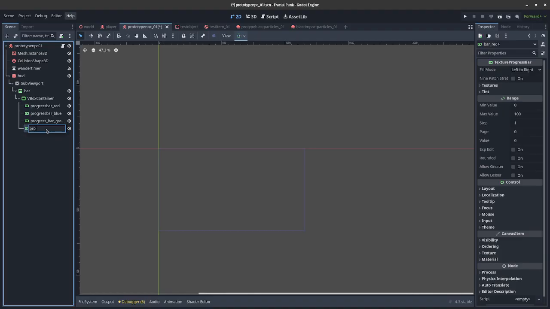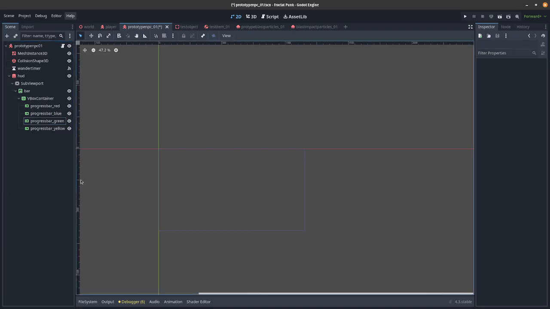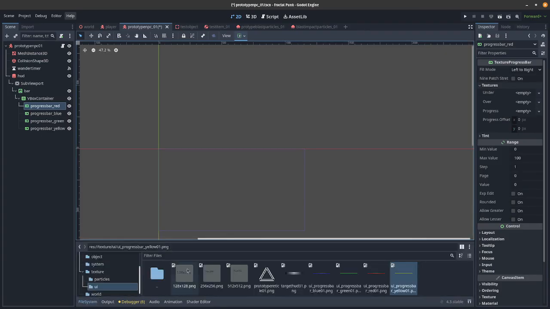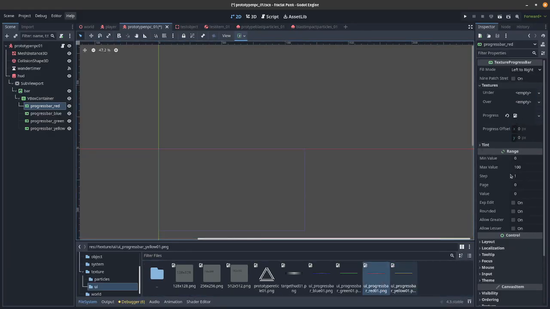Oops. Wait. Yeah. Okay. I'll have to fix that later. Don't need an underscore here. Let's keep this consistent, shall we? Alright. Yeah, now we just do max value.